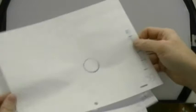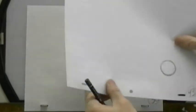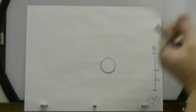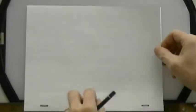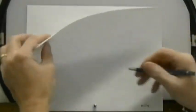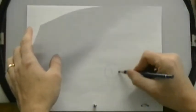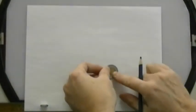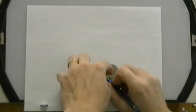Next in-between is between 30 and 33. It should be 32. Once again, as we lose the energy, the distances get smaller and smaller. So that just means it's not traveling as far. And the number of in-betweens that we drop in here will determine the speed that we have it moving at. The more in-betweens we put in here, the slower it's going to go. The fewer in-betweens we put in here, the faster it's going to go. So even though you've got a small distance, you can still have something moving fairly slow or fast. Again, it depends on the action that you're doing.